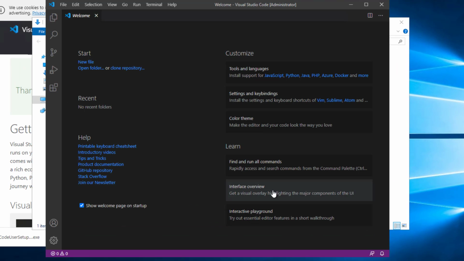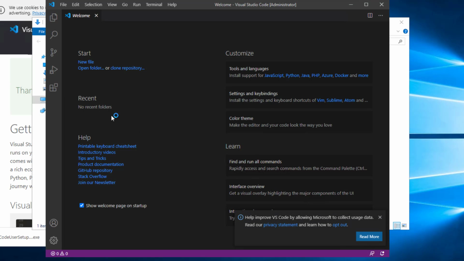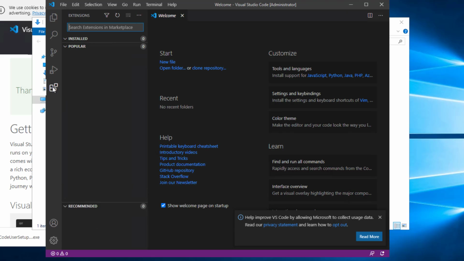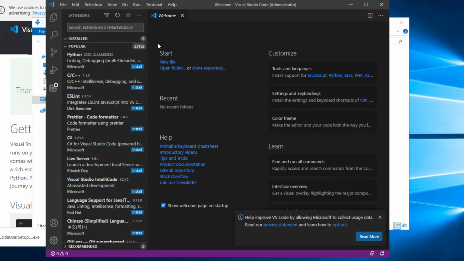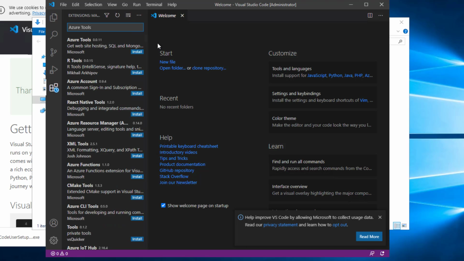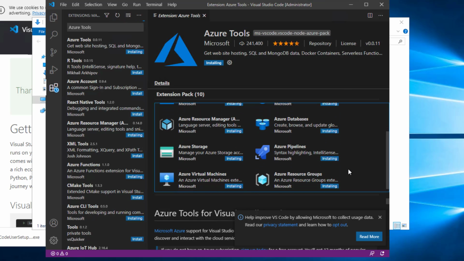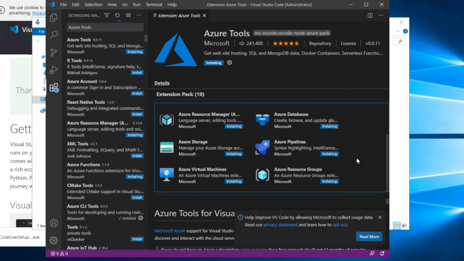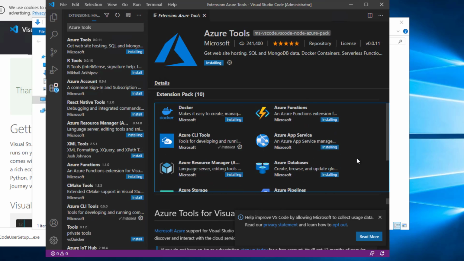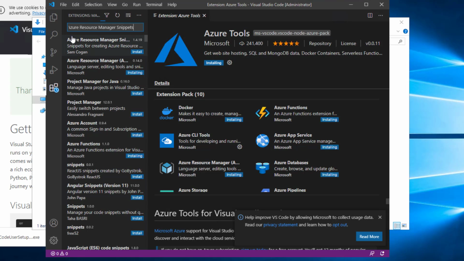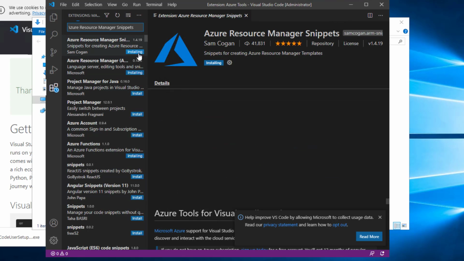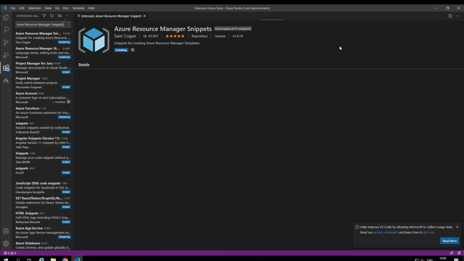Okay, so the first thing we need to do is install some extensions. We'll go with the main Microsoft Azure ones. If we type in Azure Tools, we want those ones, so that'll select a bunch of common extensions that we would use to help us write code for various objects within Azure. And we'll look at what these do later on once we start looking at the code. Just make that a bit bigger. Okay, another one, that's snippets.